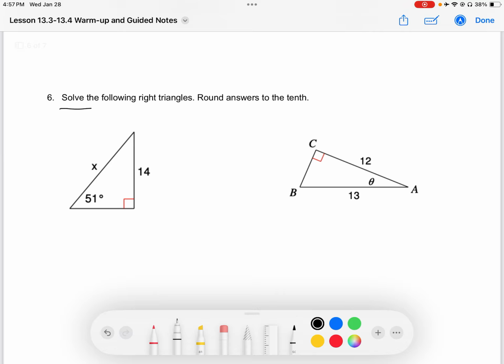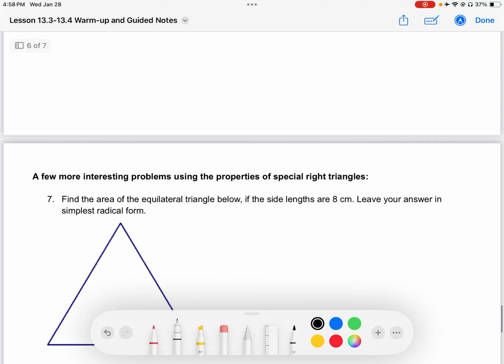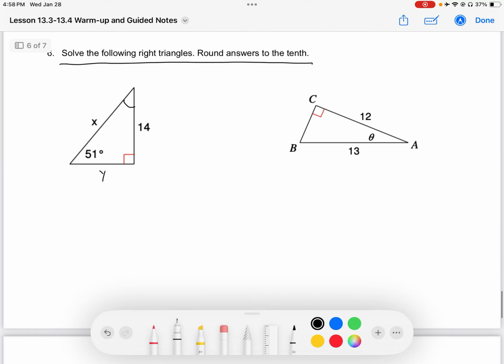Okay, I think you can solve these triangles, so I would invite you to do that. Remember that finding this angle is going to be very straightforward. You can give this a little variable if you want. Once you find x, you could use the Pythagorean theorem, or you can use a trig function again. I might go ahead and do this, but I'd very much encourage you to pause the video and try these on your own. But I'll go ahead and do it now.